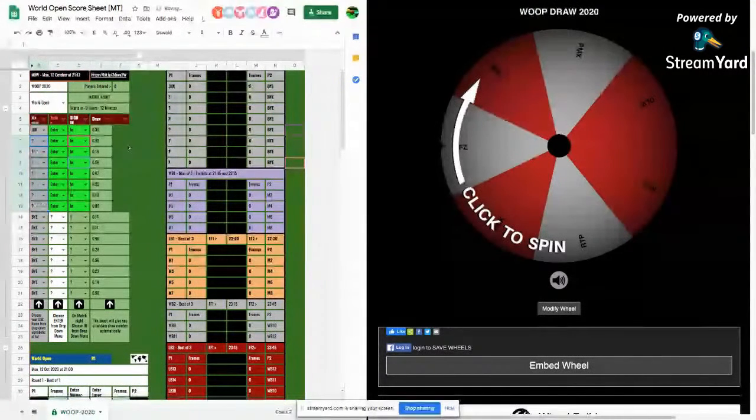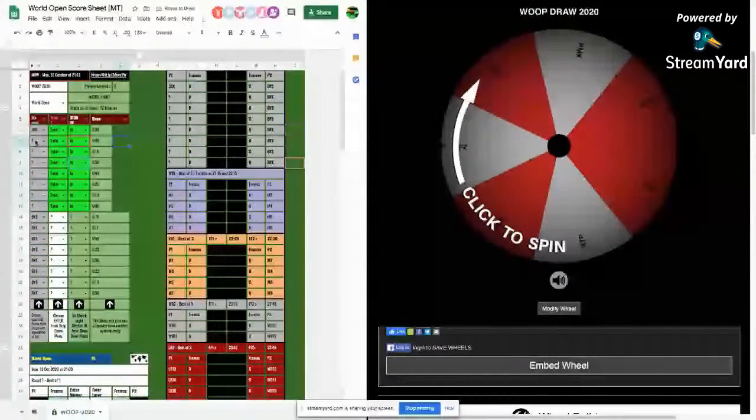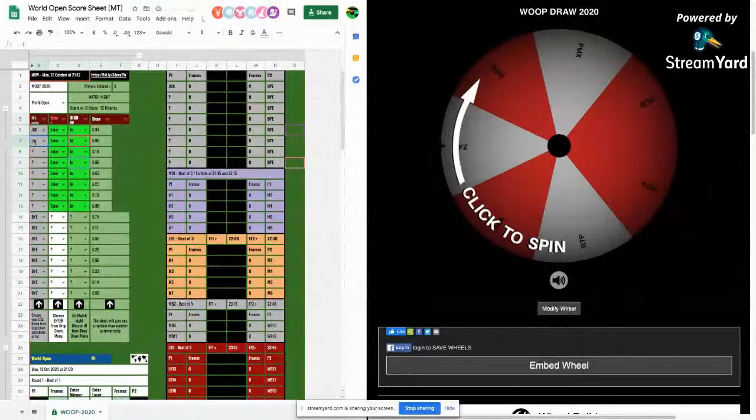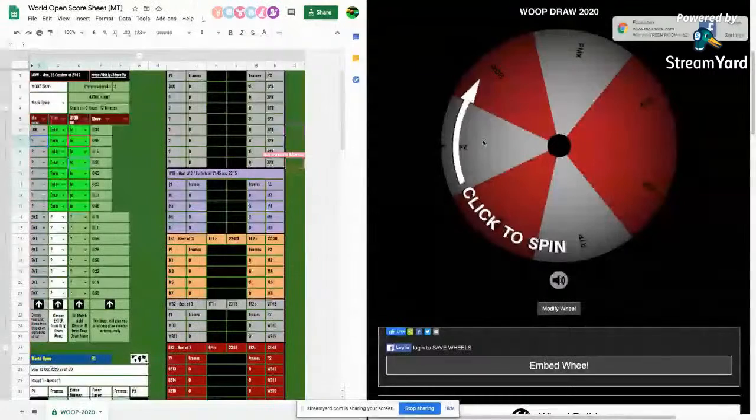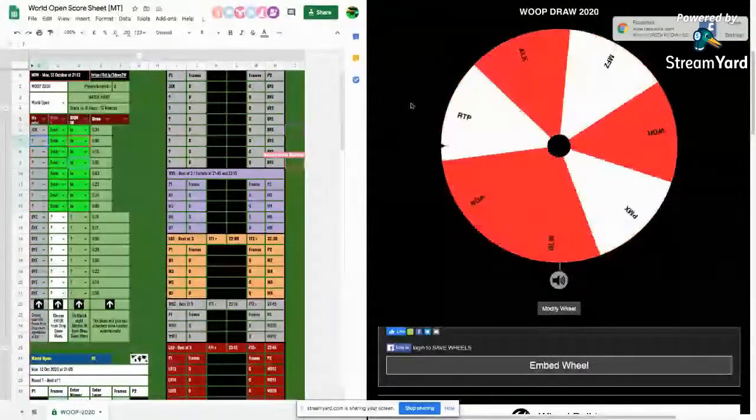So this is for second place. This is for the second spot in line on the table here, next to number 7. Let's make that draw for that player.